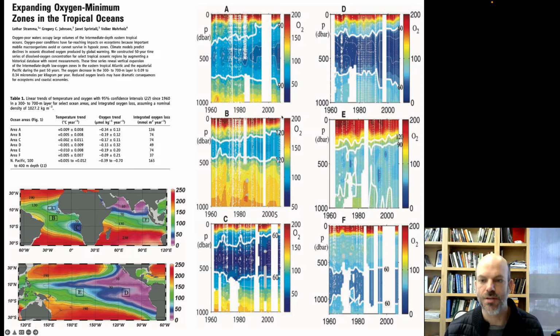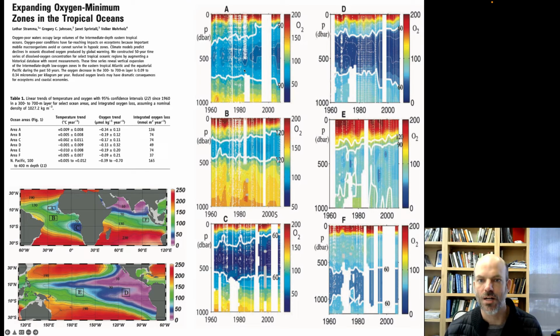And so here are just several examples. Each one of these graphs is from a different location around the world, and the x-axis in these cases is time. So you can see that over time in each of these locations, some worse than others. This one is a good example of how before there wasn't really much of an oxygen deficient zone. The colors here are oxygen concentrations.